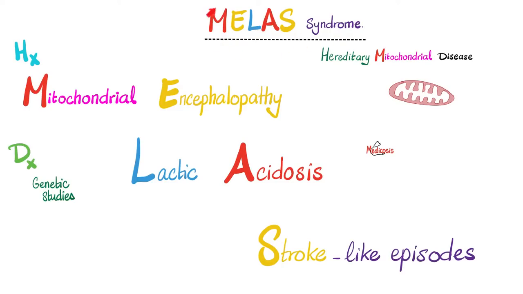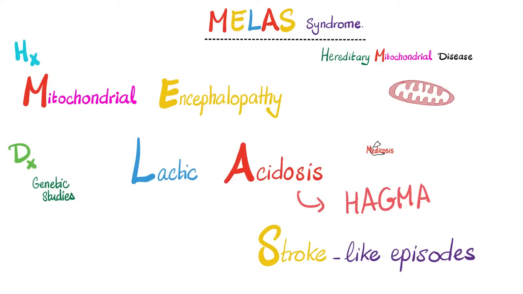MELAS syndrome is an acronym. M stands for Mitochondrial, E stands for Encephalopathy, L-A stands for Lactic Acidosis, and S stands for Stroke-like episodes. When your mitochondrial DNA is compromised, your electron transport chain is not robust, you cannot make ATP, and the most active organ — such as your brain — will suffer the most. When your mitochondria are impaired, you say goodbye to aerobic metabolism and switch to the more ugly anaerobic glycolysis. Why ugly? Because in excess it causes lactic acid accumulation or lactic acidosis, which causes high anion gap metabolic acidosis, which inhibits your neurons. As basic physiology tells us, acidosis inhibits nerve transmission.